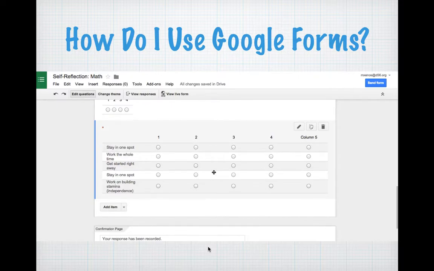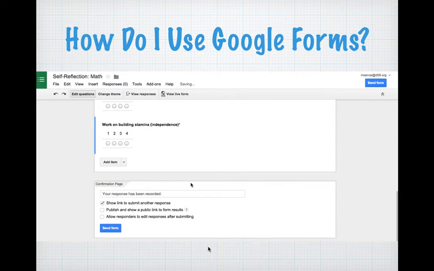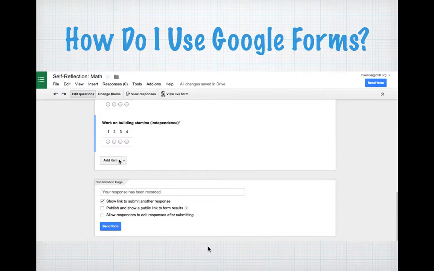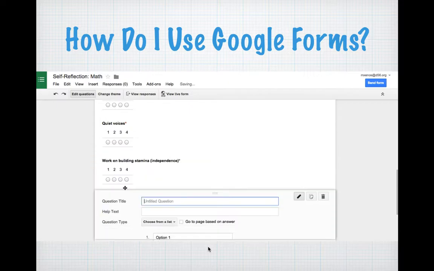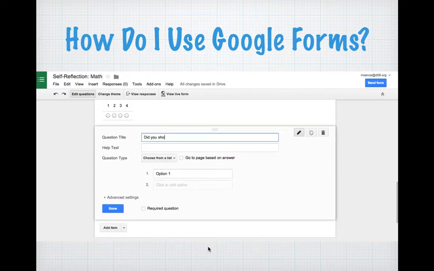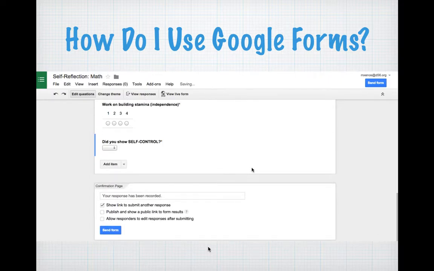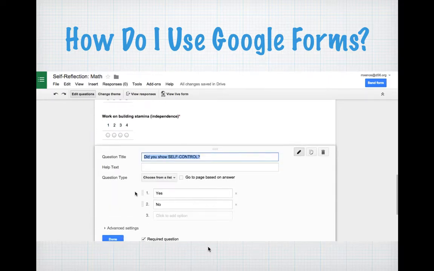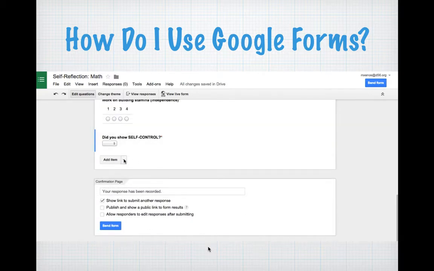So you can see it's the same idea, it just puts all of the questions into a grid form. All right, so then when I'm done, nice thing, it auto saves it for me. I am going to have another question here, which is going to be, did you show self-control? This is a topic that my class and I refer to throughout the days, and so it's monitored by me and the students themselves, and it helps them to be accountable for their choices and also to know when they need to work harder on having self-control.